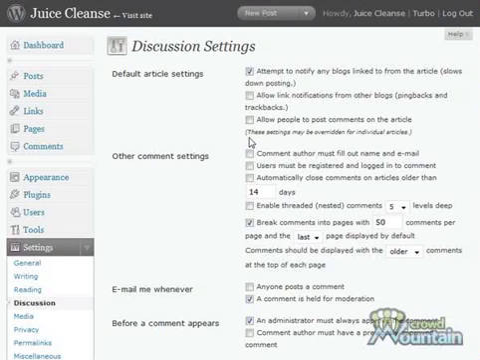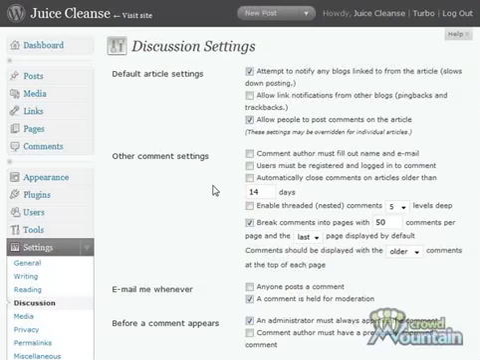In something like a juice cleanse site, it actually might behoove me to allow comments because people could discuss the article that I've written about a certain kind of juice cleanse and provide their own feedback and experience with that juice cleanse. So I'm actually going to leave the allow comments on the article as a default on this site because it can create a community and it can create people talking about something. Whereas if I were publishing a site on reviewing a particular product and it was just going to be a pure affiliate site that would just link to that product after a good review, I might not want comments on it. So that's going to be niche specific for you, and it really depends on the topic that you are going to be writing about.